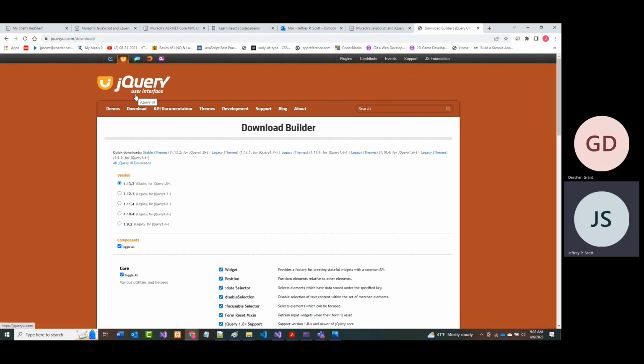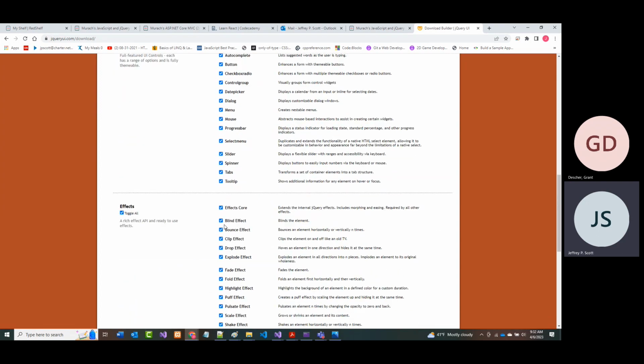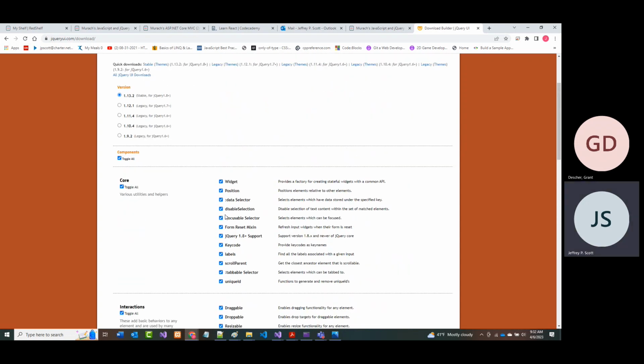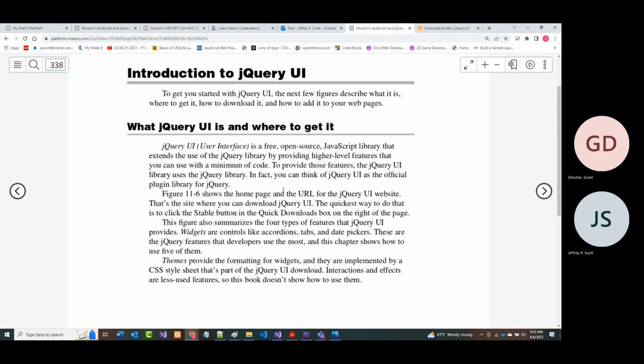There's the download. So what you can do is uncheck anything you don't want. So if I only want a half dozen things in here, then I would have to take the other 20 some and uncheck them. Why would you want to do that? Well, if you're not going to use it, this is significantly going to make the size smaller by removing everything, of course, that you don't need. And again, that's just under download right there.